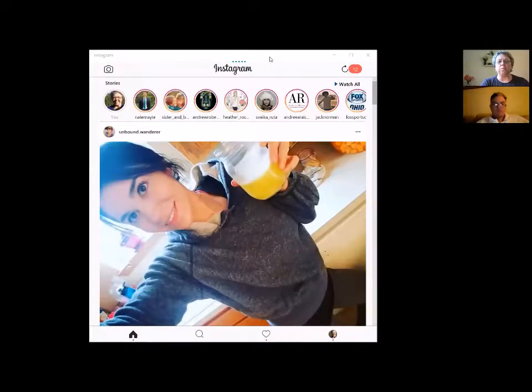Okay, now the first thing we're going to do is, what you see here is an Instagram app. Even though it's on my laptop, because of Windows 10 you can put apps on your laptop. Also, you can put them, of course, on your phone. I use my phone a lot with Instagram. It's great for engagement and replying to people. So I'm going to go over the different things that you can do in Instagram.